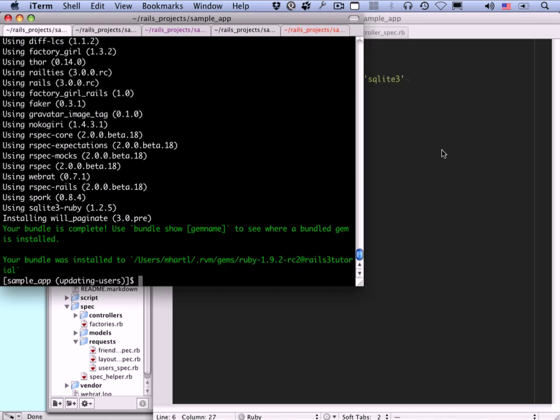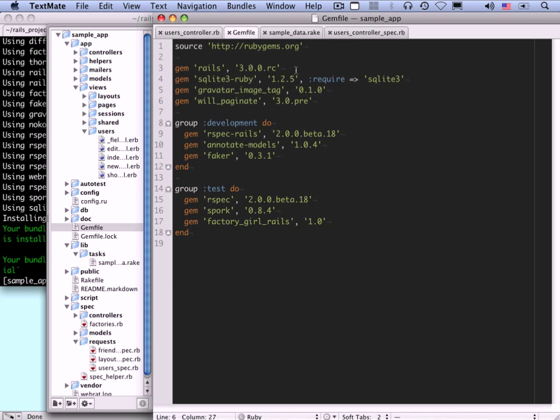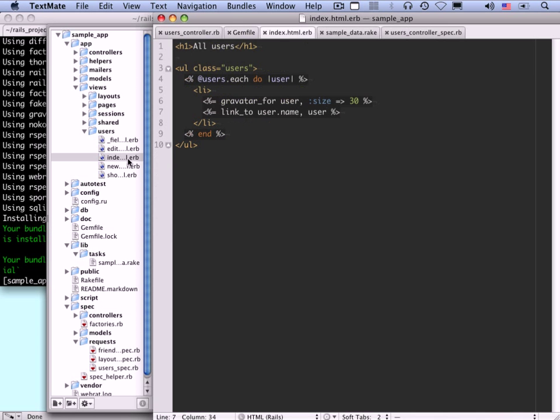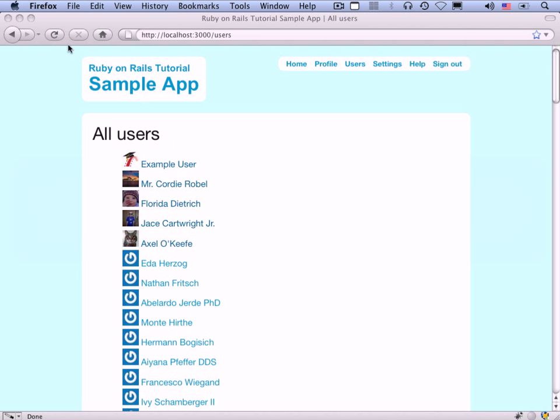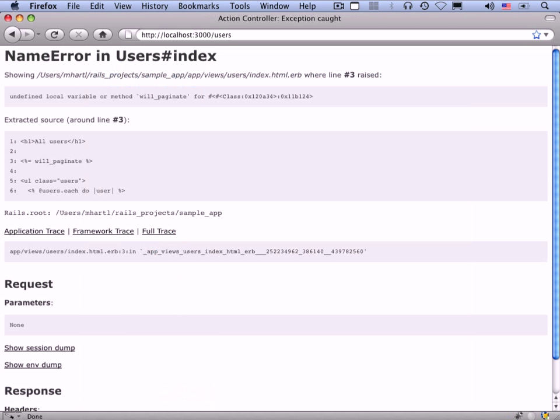And there we go. And now this is going to blow your mind if you haven't seen this kind of thing before. Will paginate comes with a method called will_paginate. Big surprise. I'm just going to interpolate it here, or just put it into the template using embedded Ruby, and make another one down here. And here we go. Oh, this won't quite work actually.